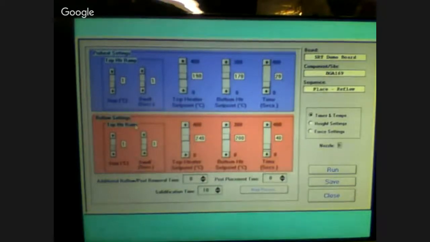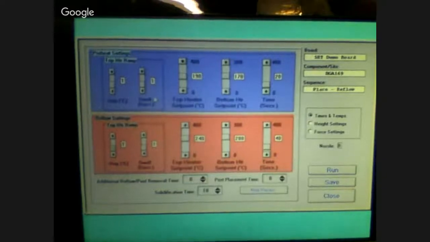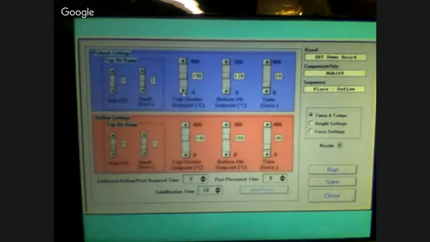What happens is if you use a faster ramp, then you have to turn your heaters up higher because you're sort of forcing the board to heat rather than allowing it to absorb the heat. So we're going to use a gradual heat. So if I'm doing, say, a lead-free board, I want to get my lead-free solder up to around 230, maybe 240. Make sure I get a good reflow across the chip. And so initially I want to heat my board itself before reflow to probably around 150 to 180 C.